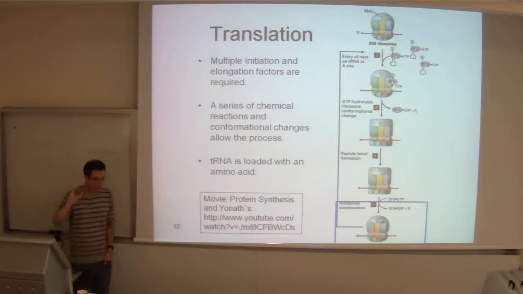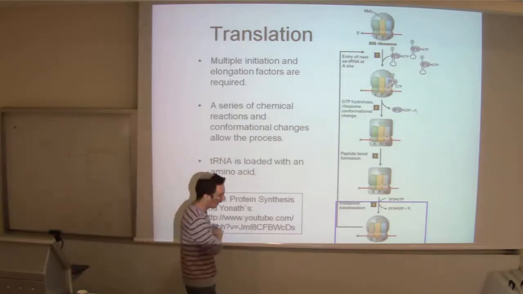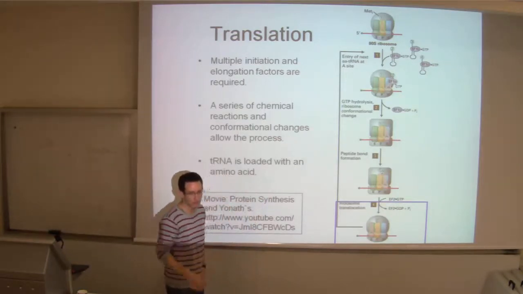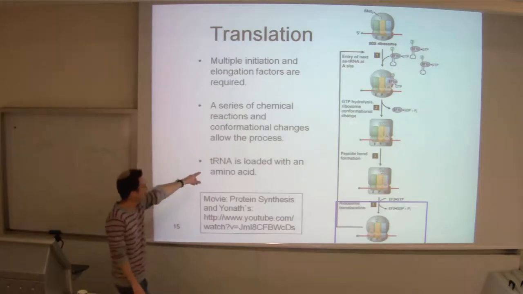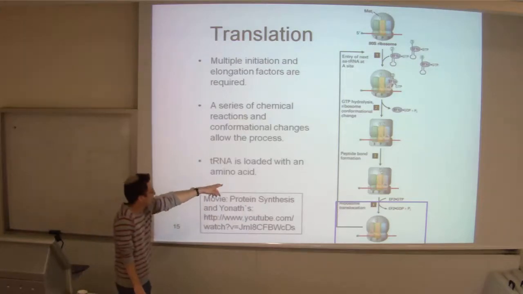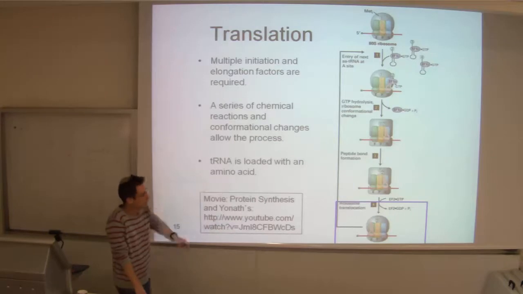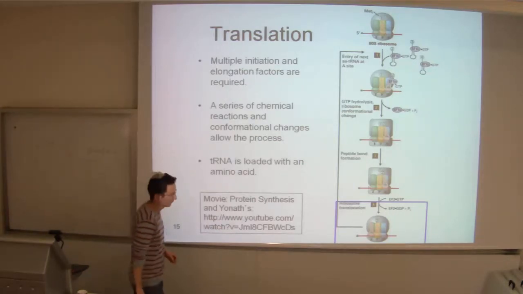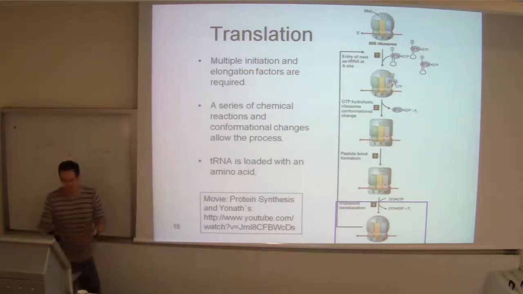And in the background of this process, outside of this slide, a very important thing that happens is that tRNAs are loaded with the correct amino acid. Because obviously, incorrect amino acids on incorrect tRNAs would form mutated proteins, defective proteins. Right. So if the interpreter doesn't know the language, that's a problem.